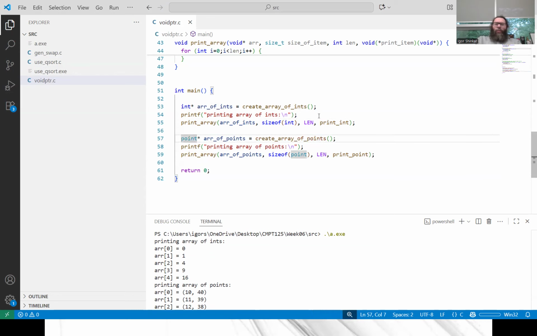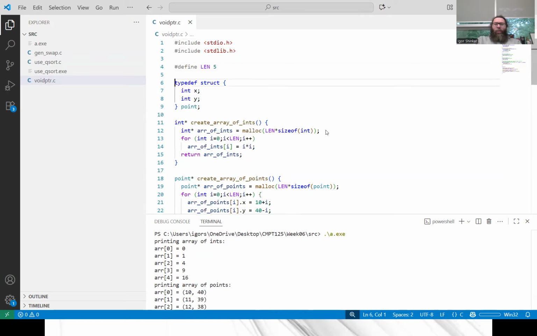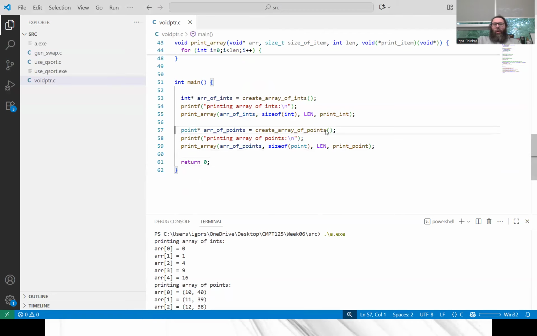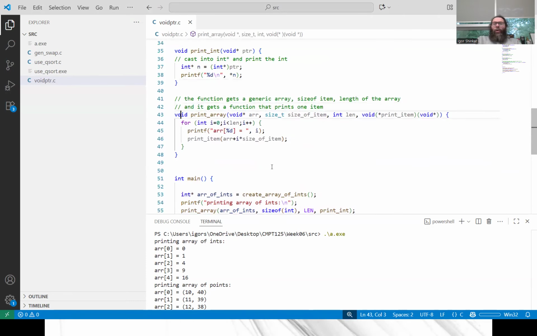Point is just a 2D point. And I want to run exactly the same print array function, but now on an array of points. Print array is exactly the same thing. The only difference is that one time it's running on ints and one time on points, but the logic is exactly the same. So what would be the logic? There will be something like a for loop that says, print this.